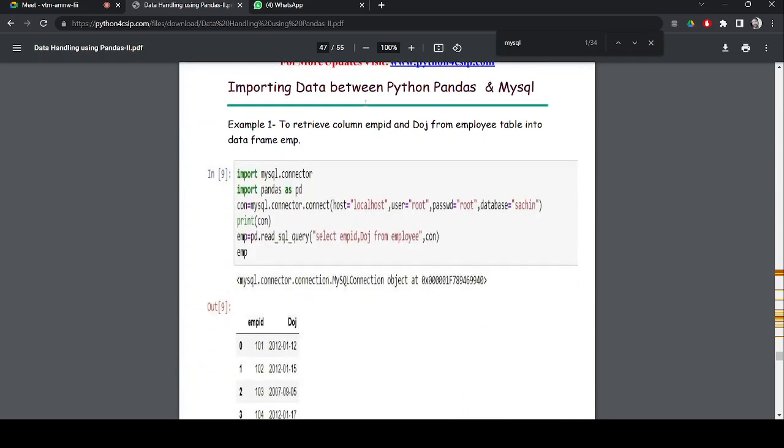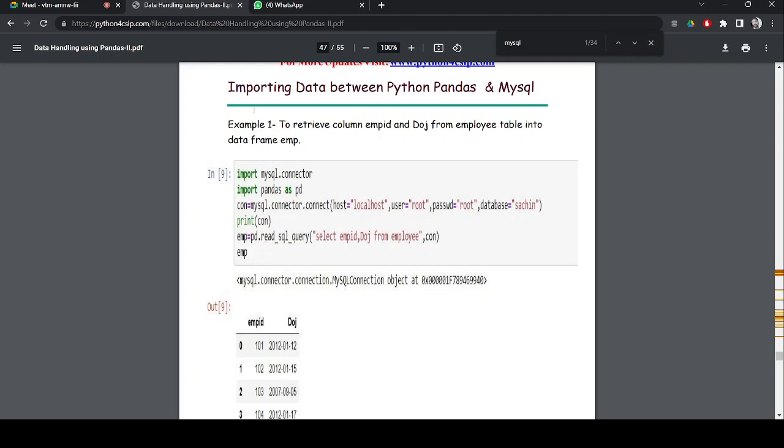It is about importing data between Python and pandas. Importing requires pd.read_sql_query. Everything is the same. Connection is created, but cursor is not created. Connection is created for exporting. You need a cursor. For importing, you don't need a cursor. Cursor is the blinking component on the screen. Similarly, in the memory where you are writing, some pointer is there, an object that maintains where you are writing in the database. It is called a cursor.